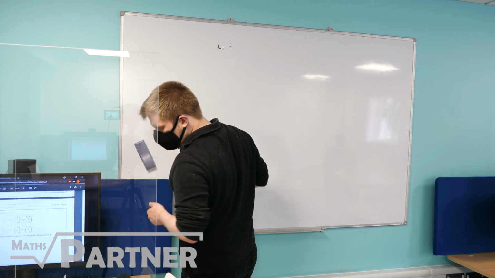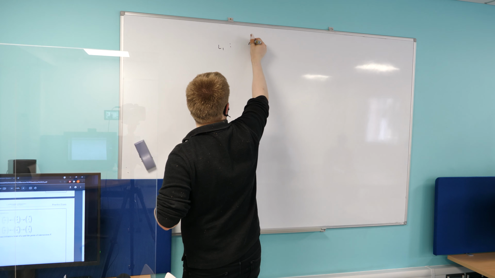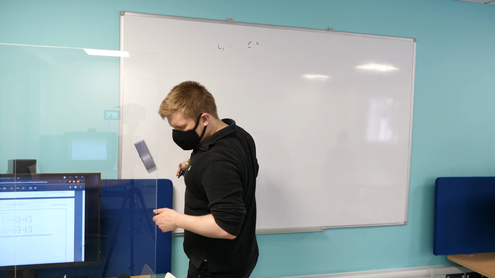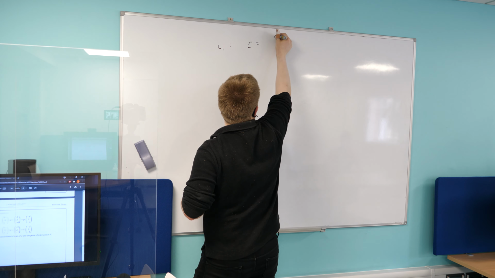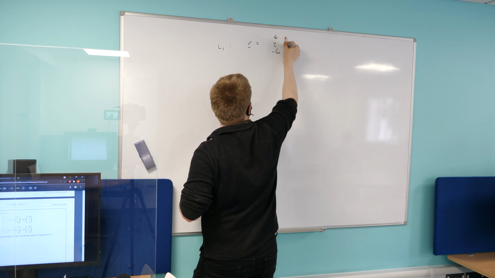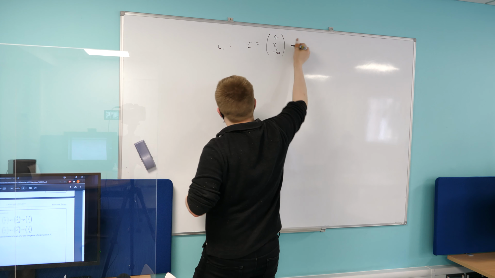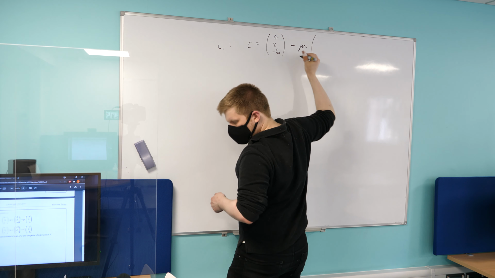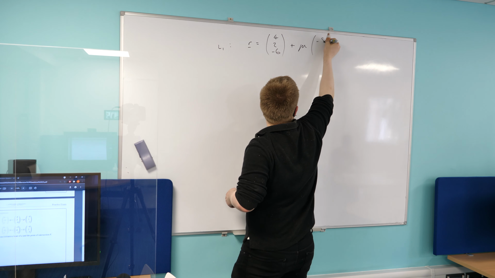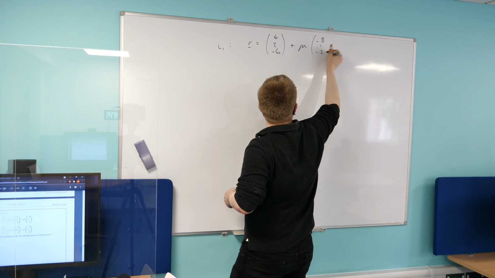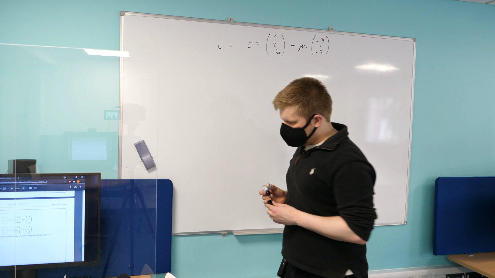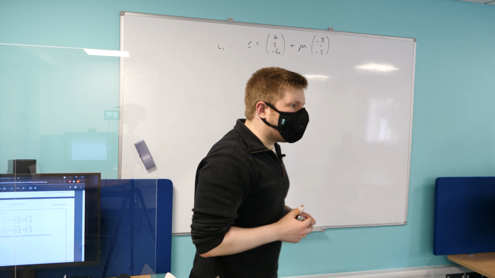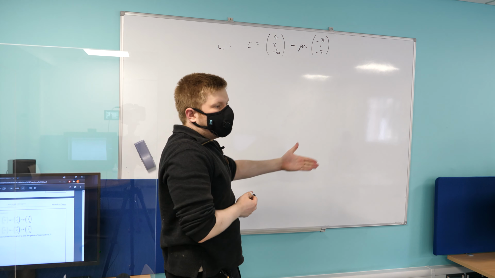So we have L1 given as, okay, now just remind me, when I write this down, r equals (4, 2, negative 6) plus, what was it, lambda, no, mu, lots of (negative 8, 1, negative 2). Now let's just pause for a second before I jump in with the second equation. Just remind me, what's going on here? What does this mean?